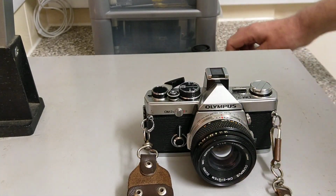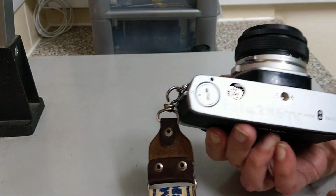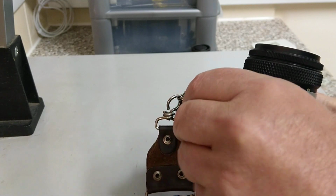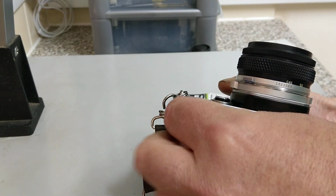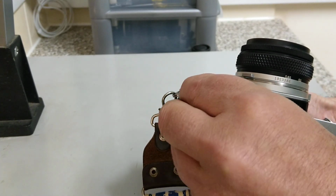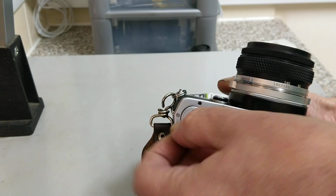So to put batteries in it, watch this go totally wrong as usual. We have this battery cover on the back, so you get a coin, in this case it's a penny. This unscrews. I don't know if this one's got batteries in it or not. It shouldn't have because it's been in storage. It was just the first one that came to hand.